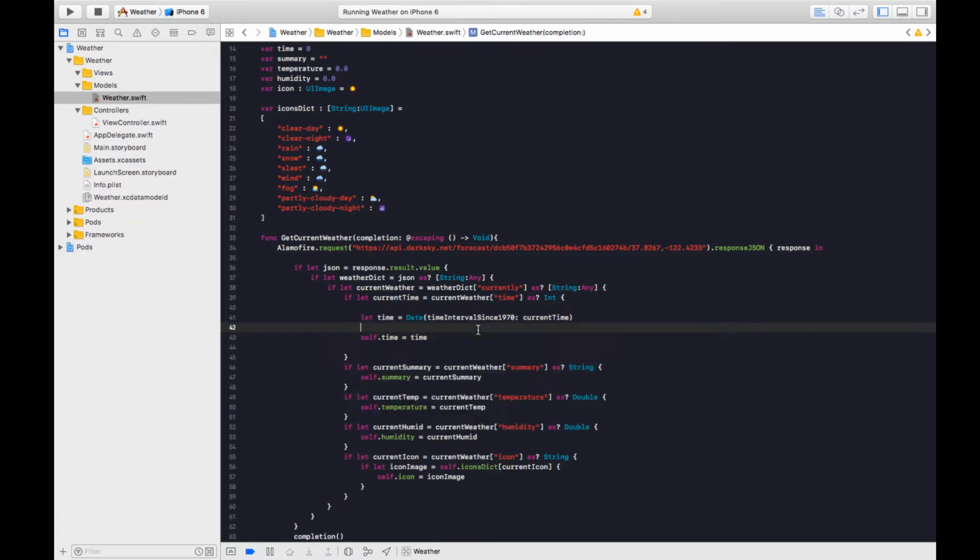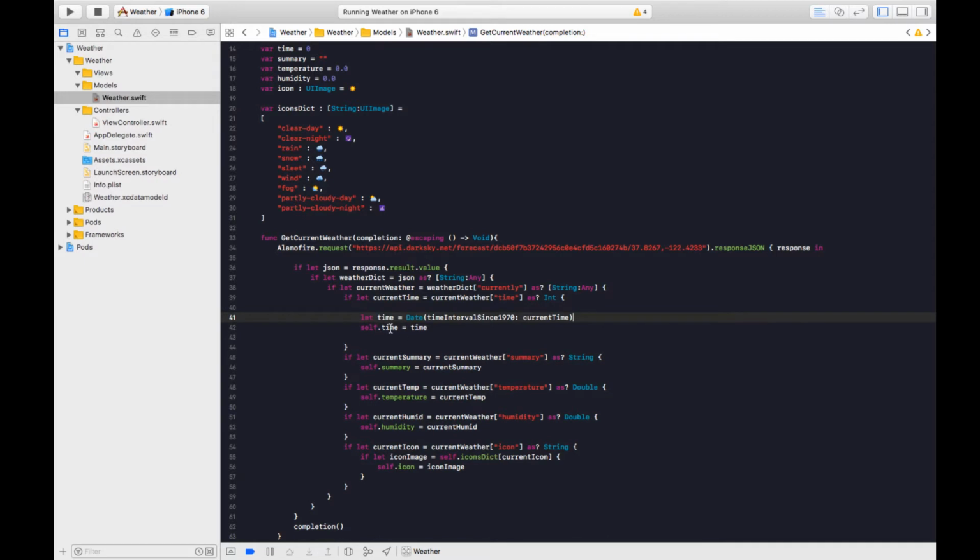Let's set this to that. Let's see if we get a huge complaint. I think we might, since time is supposed to be a string. Can't convert value of type into declared type. Okay, double. What if we say, or here, we could convert it there, or we could ask it to try to convert time to a double from the start. Can't assign value of type date to type int. Let's wrap this up. So it turns it into a string.